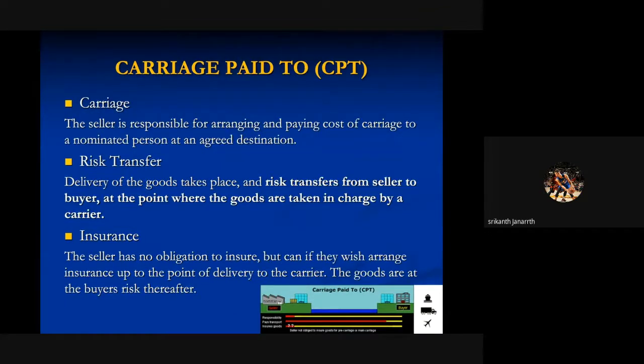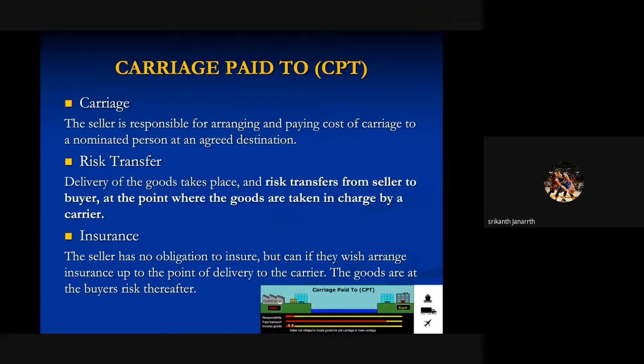Okay. Now Carriage Paid To. You can see one red line is full here. In that diagram, in the picture, the main carriage transport is paid by the seller because he is paying the carriage. So his pricing is now Carriage Paid To. The main carriage is paid. That is what you can see in the red line: the obligation of paying the freight is done by the seller. So the seller will definitely increase the shoe price to €125 because he is taking care of the main transport cost. So he will be adding to the price. It is not 110, it is 125 now, right? So that is what you call Carriage Paid To.